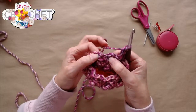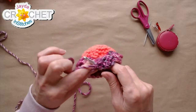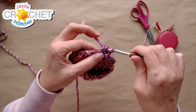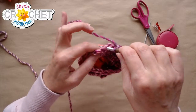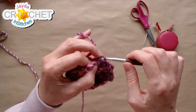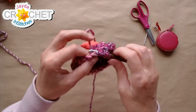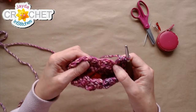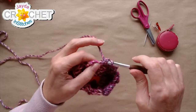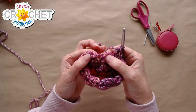Skip over to the short stitch. It's also easy to see because there's a fairly decent sized space right there. And work a little leaf into it. Sometimes my double crochets want to turn into half double crochets. That nice big space. I find that the single crochets, because they're short and sort of hedged in between double crochets, they pull a little bit, so there's a much easier to see space.